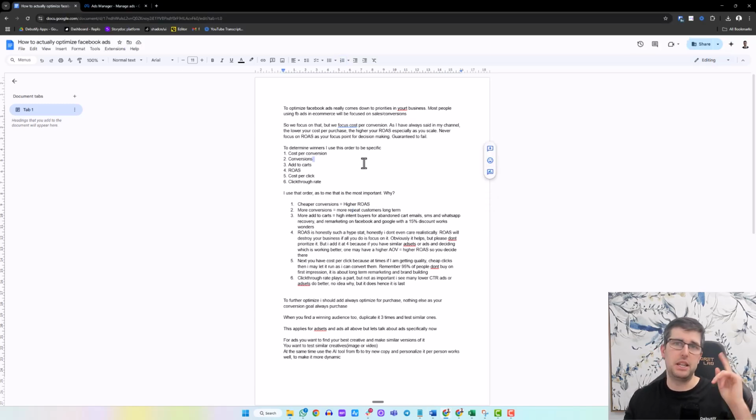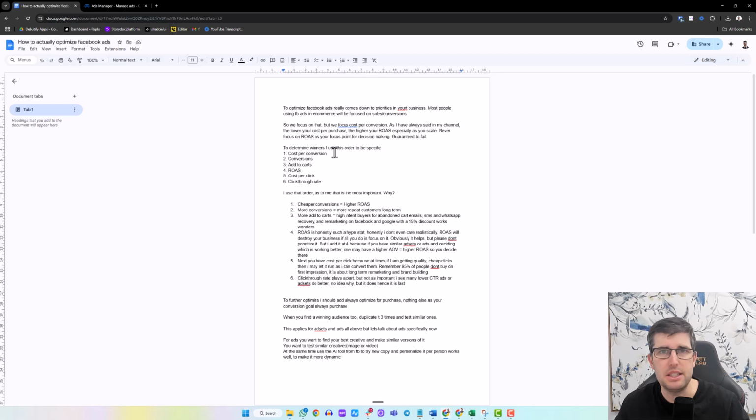So it really comes down to priorities, right? If you're a software as a service business, you'll probably be running a trial or something, whatever that conversion model is. I know most people are focused on e-commerce, so that's why I've made all today's notes about e-commerce, but fundamentally it's the same. Cost per conversion for a trial or for a purchase is the exact same. It's just a different conversion goal basically. So this is applicable for any business, but I just always want to make that clear.